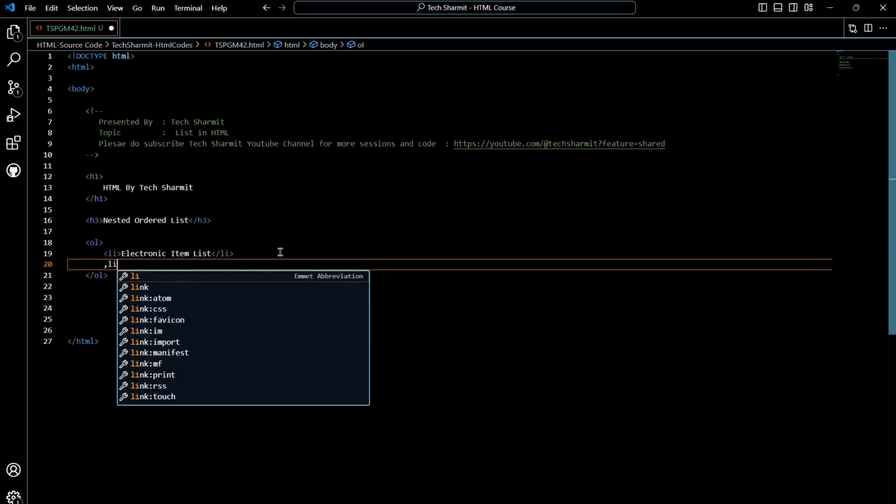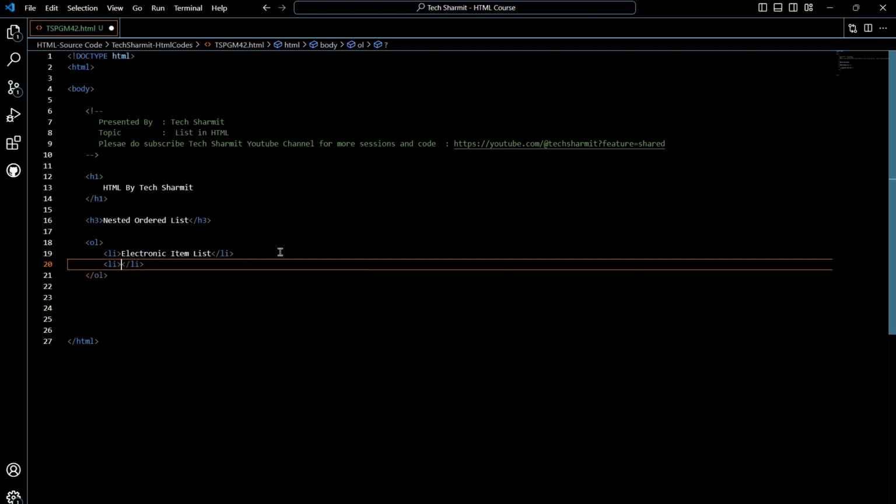This is the first list item I want to show. Then the second one, let me add it here, li means list item. These basic things we have already covered, so I'm just focusing on the main topic, which is the nested list. After electronic item list, I would write games list.